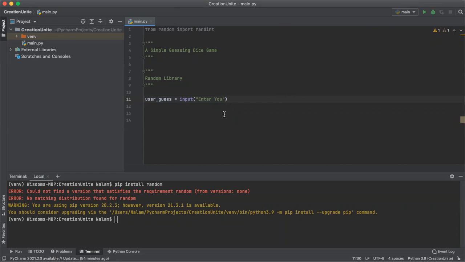So we tell the user to enter their guess, right? Then from there, we come to what we'll call actual role. Because I've explained variables, if you don't understand anything about variables, you can draw my attention. It's basically a container.